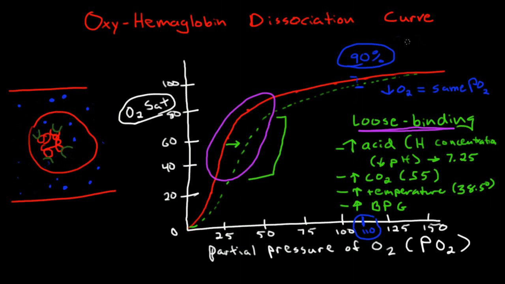So in a way, this number up here does not reflect the reality of what is going down here in the tissues, because the tissues are getting the oxygen that they need much more efficiently. So you don't need as high a level of oxygen saturation at the arterial end.